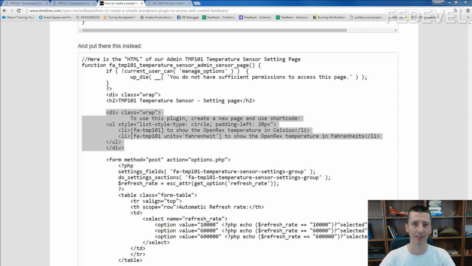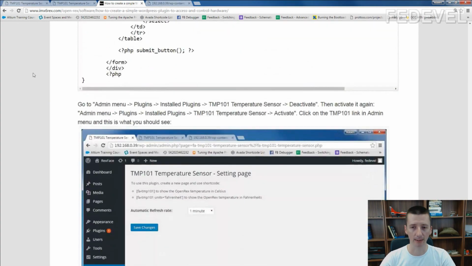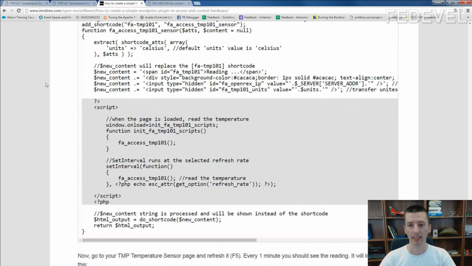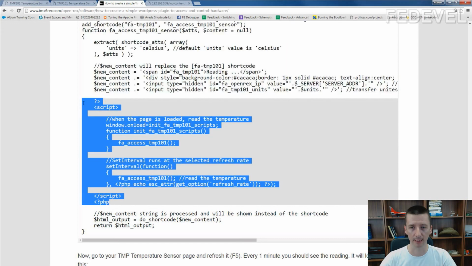Almost done. The only thing we need to add is a small piece of JavaScript which will read the temperature when the page is loaded, and which will read the temperature at the selected interval. Again, we are going to edit the main PHP plugin file, and we are going to add this script.